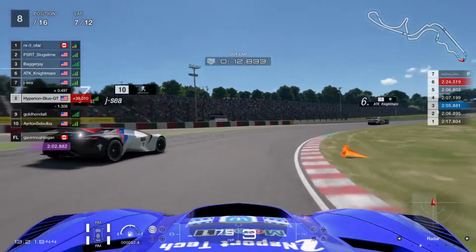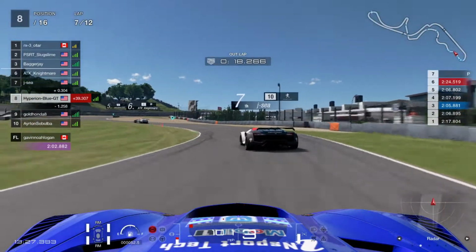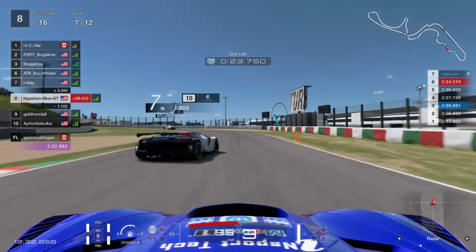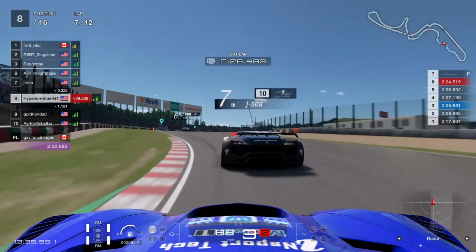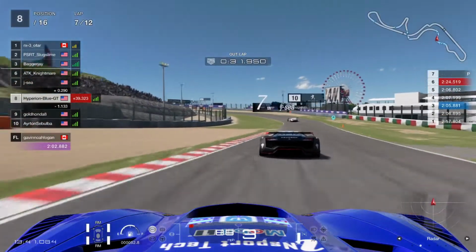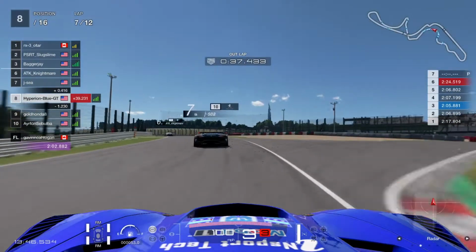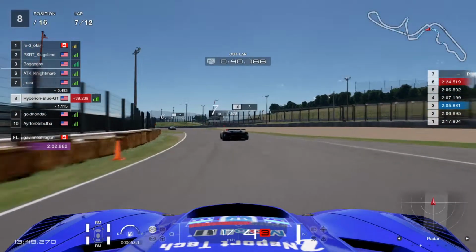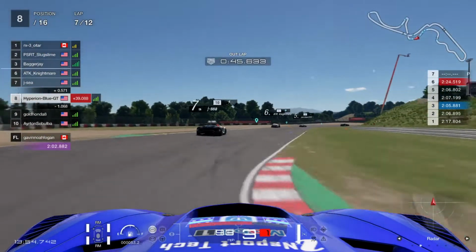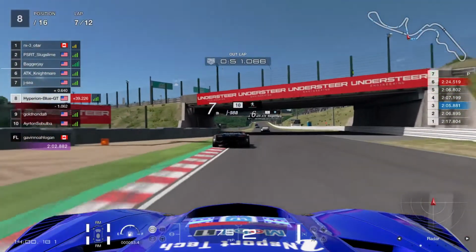There are plenty of drivers still trying to keep it up using the Racing Hard compound tires, but they will still have enough grip before it's going to run out. This might take several drivers taking the chance. And it looks like Pescia takes the defensive position for 7th place, while Chevy is going in to take the upper hand. He will find a way to go through for the overtake. But I hope I can keep it up, because it takes a lot of precision and speed to perform. It's coming closer on that turn, so I'm just gonna have to try to keep it nice and tight.